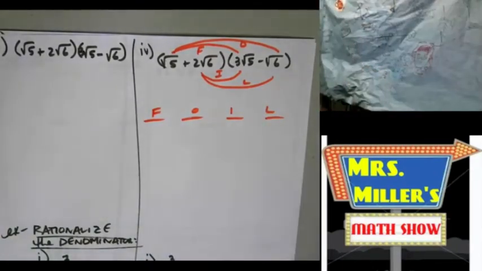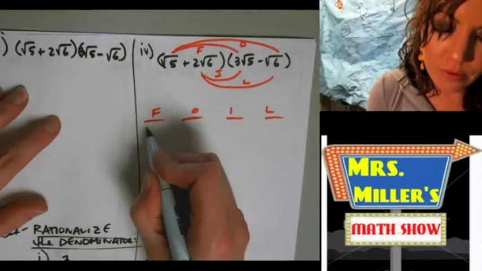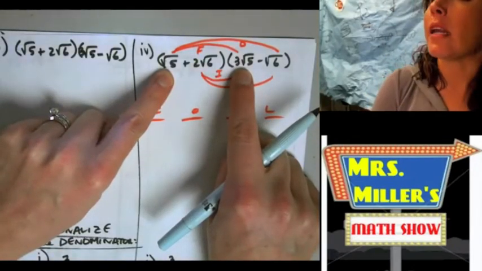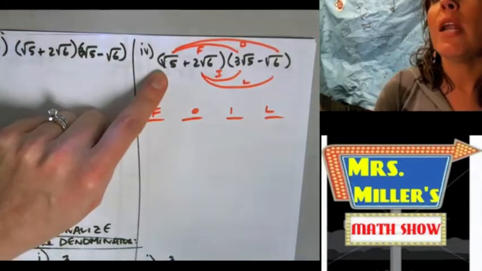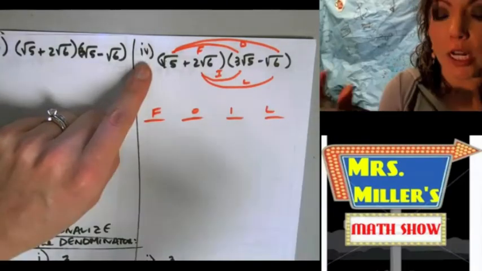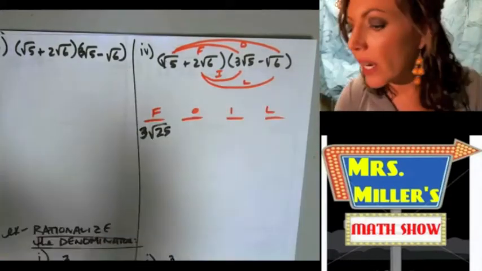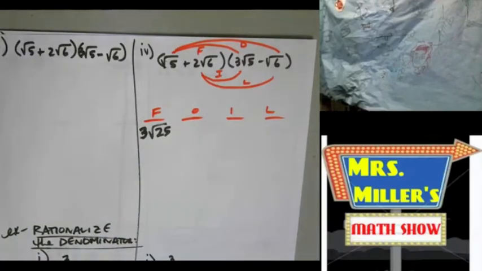Root 5 times 3 root 5. Somebody tell me what that equals. Thane: Wouldn't that cancel to 5 because it's root 5 times root 5? Exactly. So I'm going to wait to do that so people can see where it comes from. You're totally right. You're getting 5 because 5 times 5 is 25, and the square root of 25 is 5. Good. Excellent. Everybody give it up for Thane. So 3 root 25, and he jumped ahead a little bit and said the square root of 25 is 5, and then 3 times 5 is 15. I'm going to do that in a few steps.